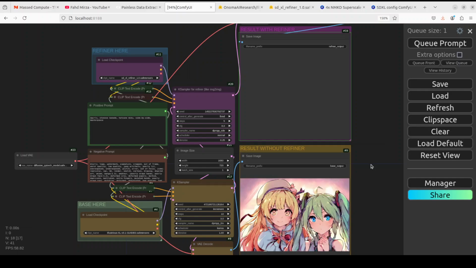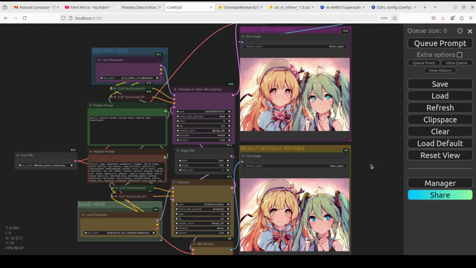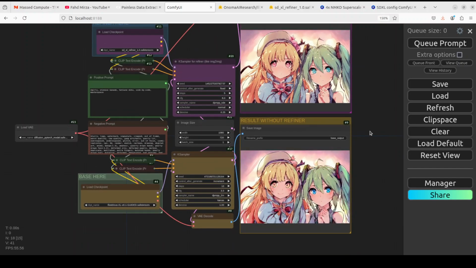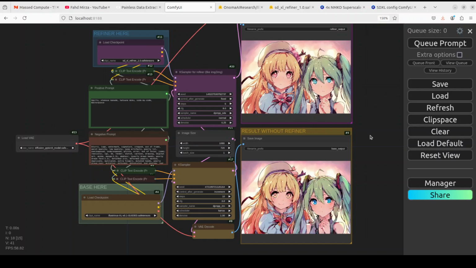Okay, best anime it has generated so far. Maybe it is due to your... Okay, so you see a result with refiner is not good, but result without refiner seems pretty good to me, which is quite interesting. I'm very surprised. We can even omit the refiner here. So this one is good, guys.